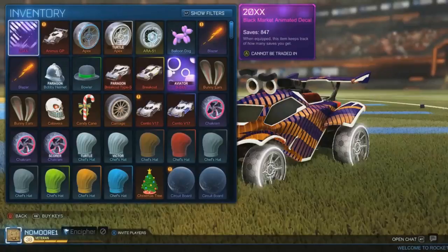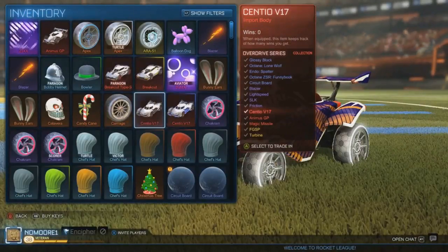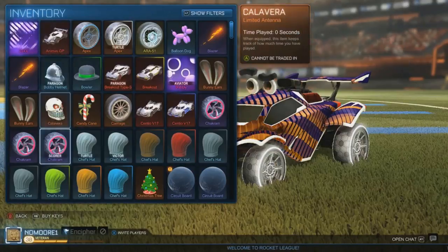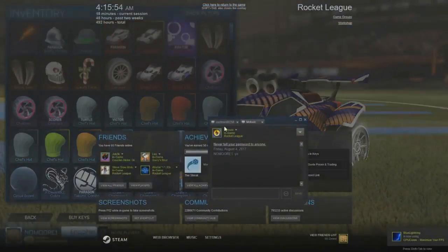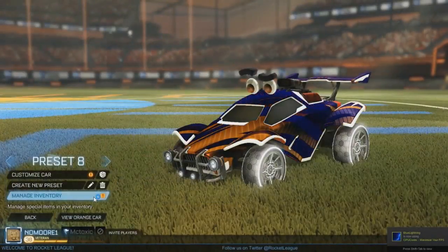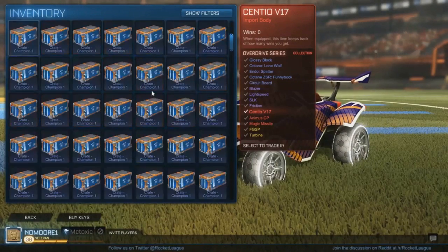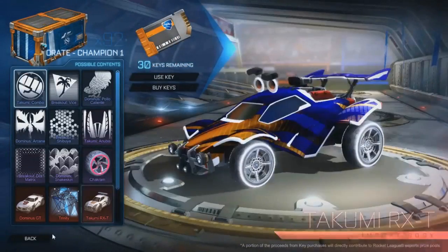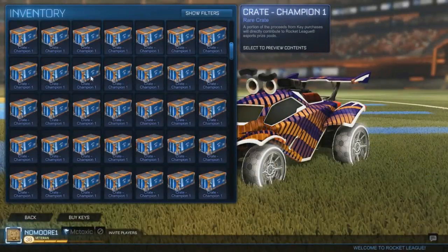No, it's not. Alright, we are all out. Alright, I have 1 more Sentio and 1 more Animus for you. One second. I'm gonna invite you. I'm joining your game anyway. Alright, guys, we're gonna get more crates, because we still have 30 keys. So I'll give you 10. No, wait.